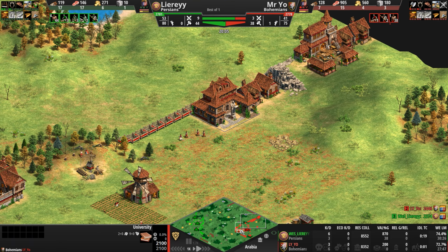So far, that one spearman is the only one who got any kills for Mr. Yo. He's down 9-3 kills right now. But anyway, as I was saying, I was watching a Land Nomad game where a player was a Bohemian, and all that player did was train spearman, spearman, spearman. Everyone else was going cavalry, cavalry archer, and his spearmen were just shredding everything left, right, and center.